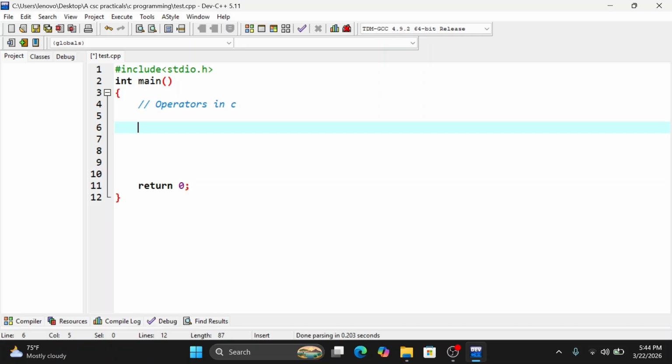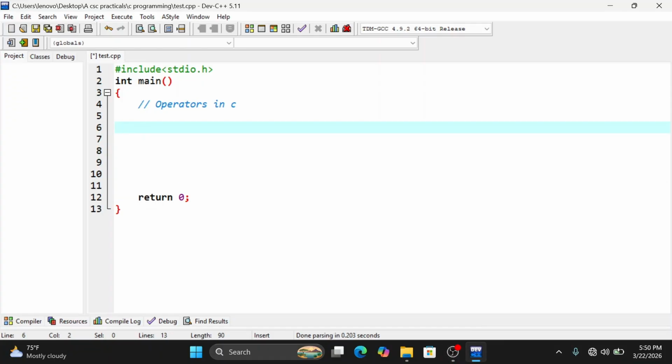In the previous lesson, I think the previous video, we learned about variables, we learned about data types, we learned how to take input from the user, we equally learned how to display output, and we learned how to include comments in our code. Now in this video, we're going to talk about something very important: operators in C. Operators will allow us to perform calculations and make decisions in our program. So let's dive in to see what operators are.